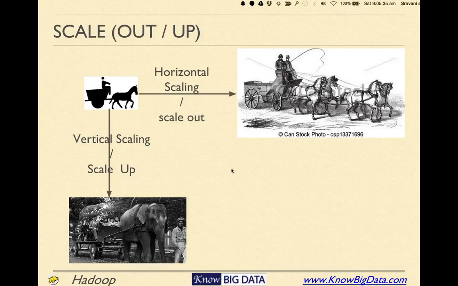That is our NoSQL way. And in case you try to buy a supercomputer instead of this computer, then that is called scaling up or vertical scaling. And that is what we have been doing for quite some time. Every organization is still convinced that scaling up is the only solution.